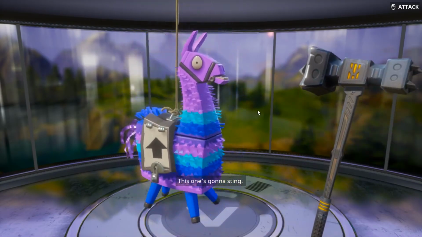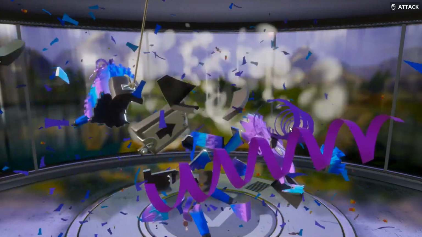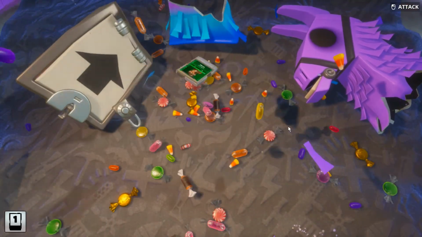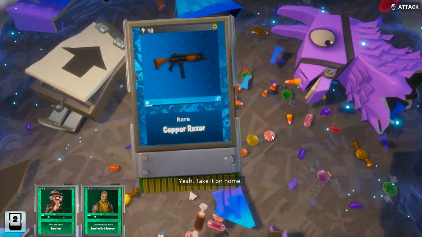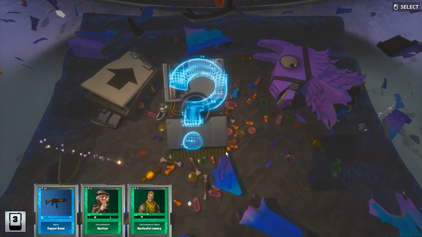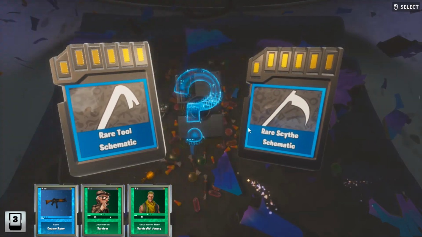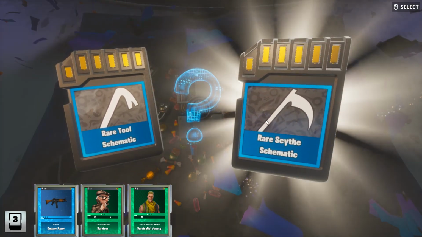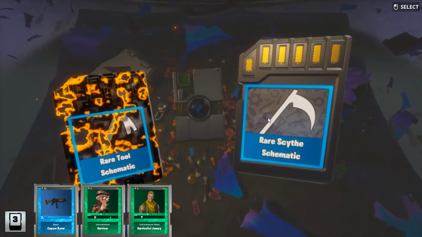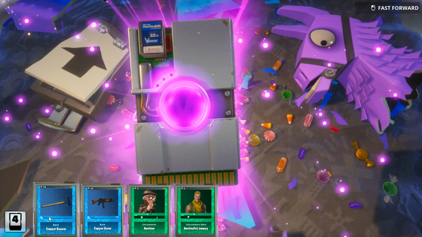This one's gonna sting. Oh yeah, look at that hammer, baby. Go for it. Oh, yeah, take another hero on home. Another weapon. Oh wow. Just so happened to get lucky while I'm recording. This is actually pretty nice. Let's get a scythe, because those are way more badass. Oh, that's not a scythe, that's a rake.